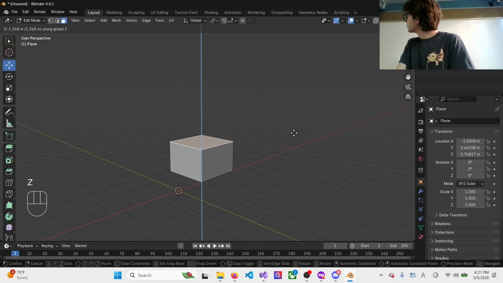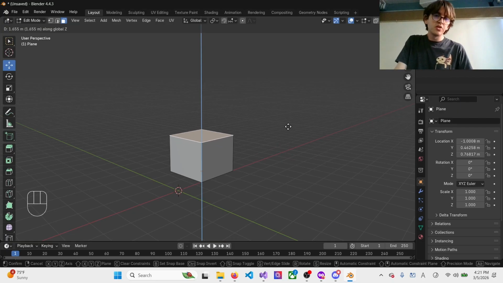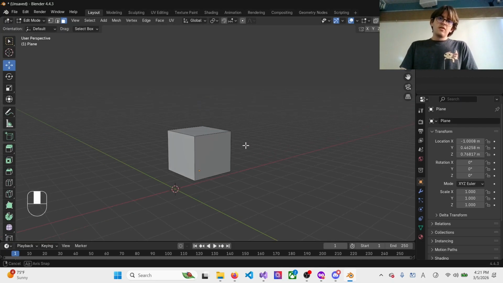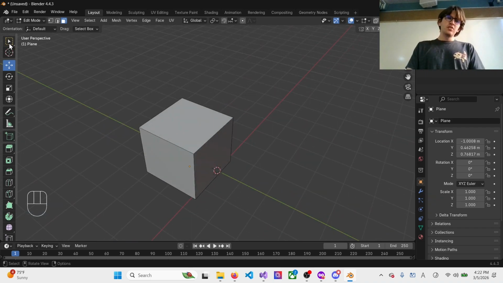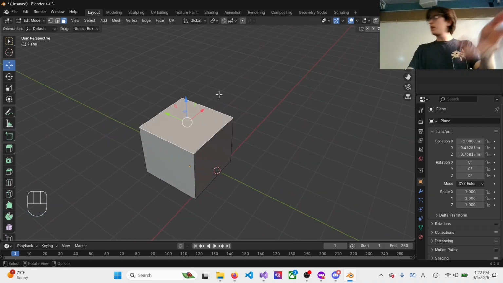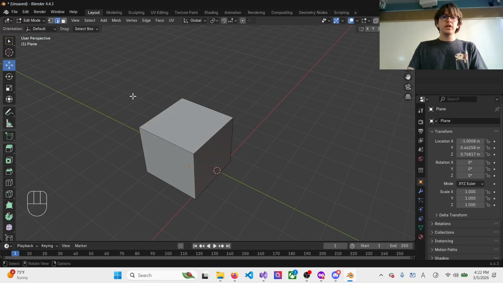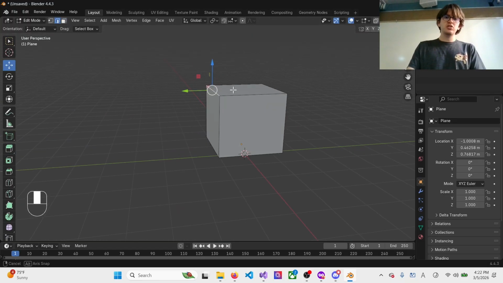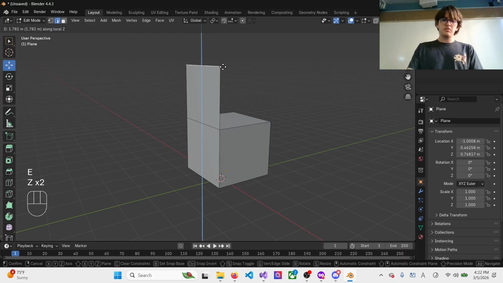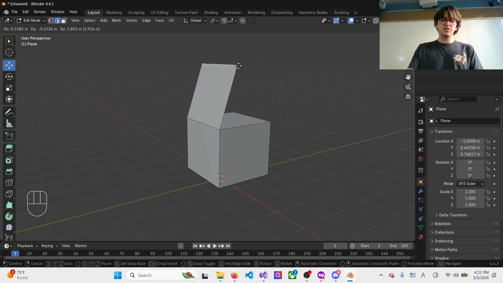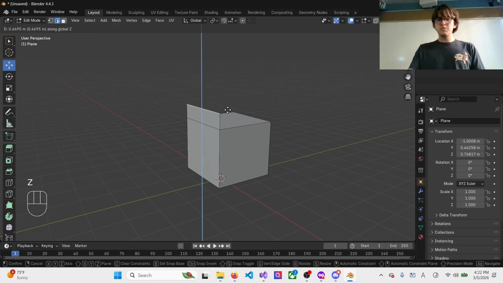I agree though with Blender's default that we should be extruding upwards, so I'm just pressing Z, and now we are back to our cube. Right now I am in face mode. I can go into edge selection, and I can extrude an edge. Sometimes if it doesn't give you an axis by default, you can press an axis. So I'm going to press the Z key to make it so I extrude on the x-axis.